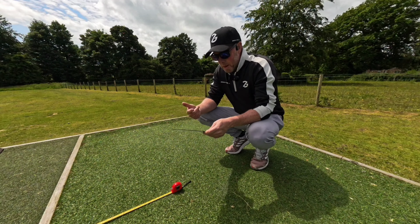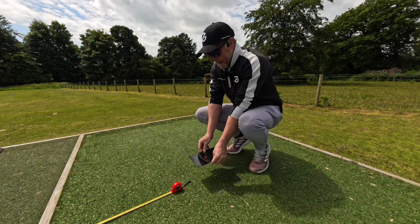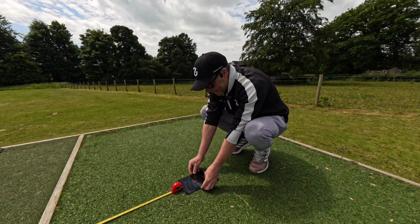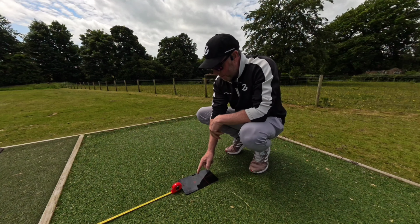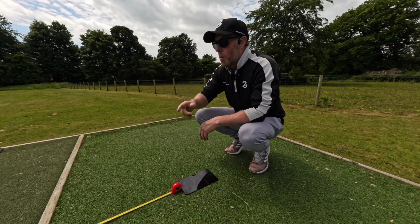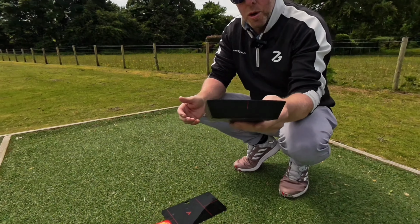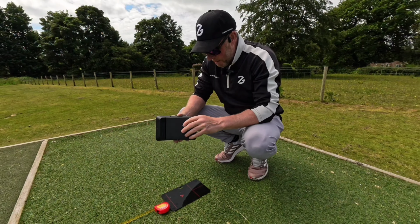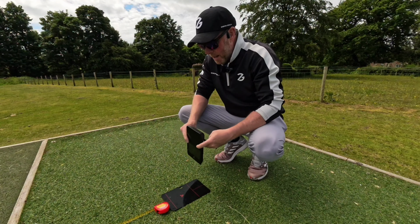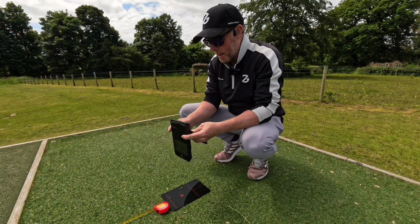The next thing I do is I then line up these 2 vertical lines on my template in line with that tape measure. So we now have a straight line completely through the template, through the tape measure, all the way through to my target. So you will notice on the top of your launch monitor is a red line. So what we do now is we line that red line up with the lines on the template, which is obviously continuing down the line of the tape measure.